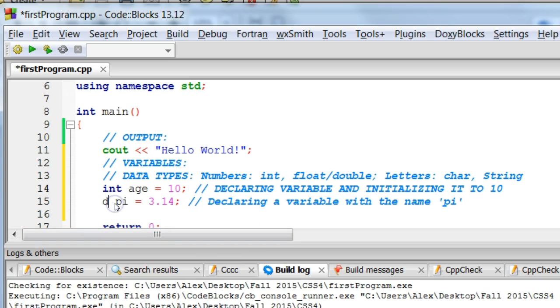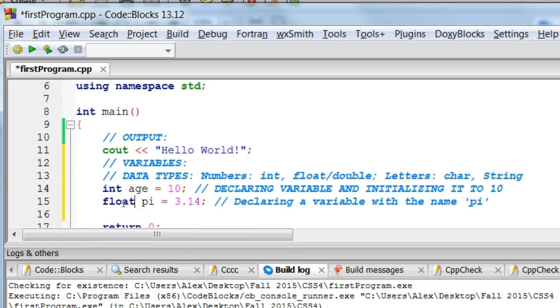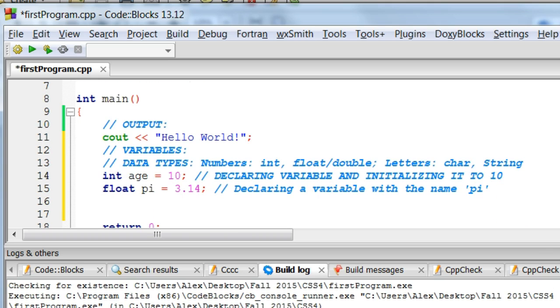We could do the same thing as a float with a double. It really won't make much of a difference for our programs. The only difference is that float is a shorter decimal number versus double is a longer decimal number. Other than that, we can also have letters or characters, and those are declared like that.